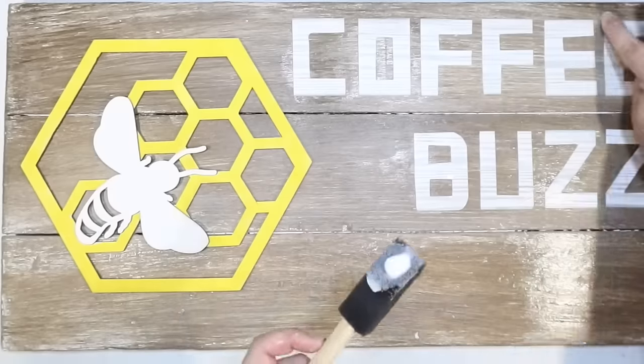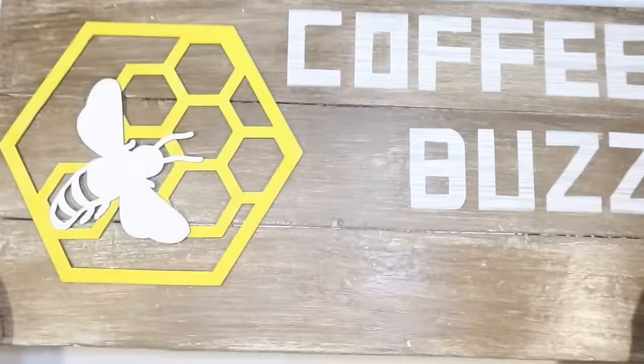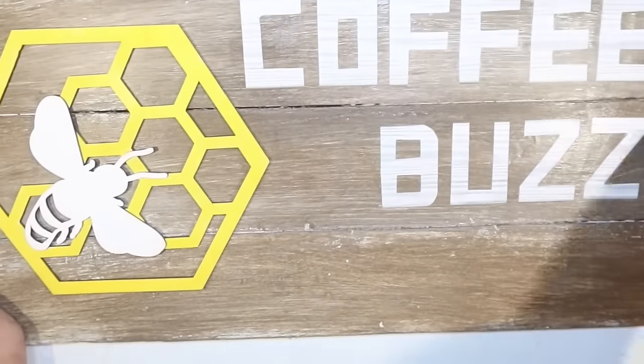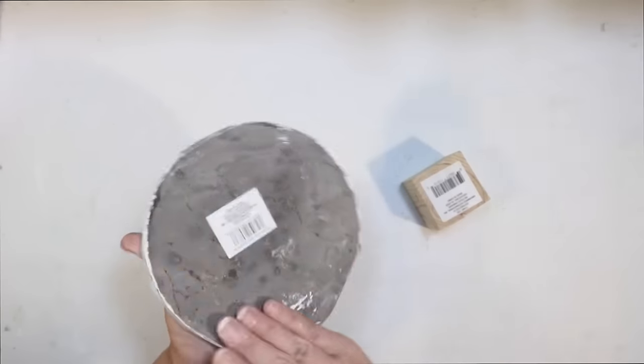I do go over it with a little bit more Mod Podge just because I was kind of worried that some of the letters weren't going to stay down. They totally do, though. So that's the finished product. We're going to go hang that at the top of my coffee bar. And now we can start making everything for the shelves. If you don't have a coffee bar, these things would be great for a tear tray or any kind of decor as well.